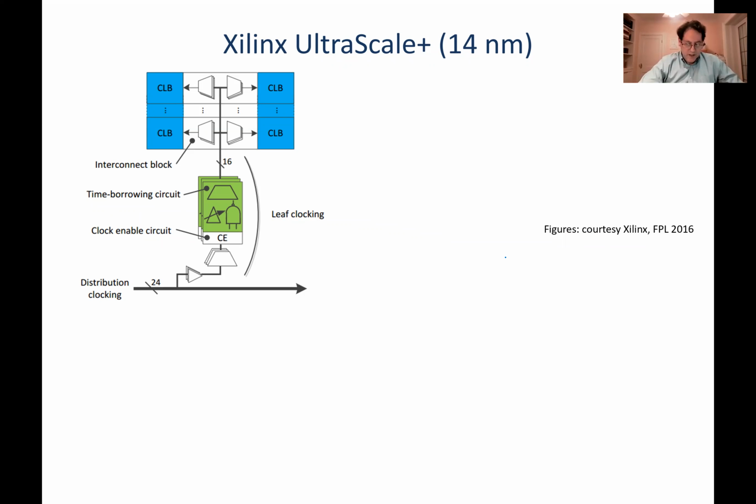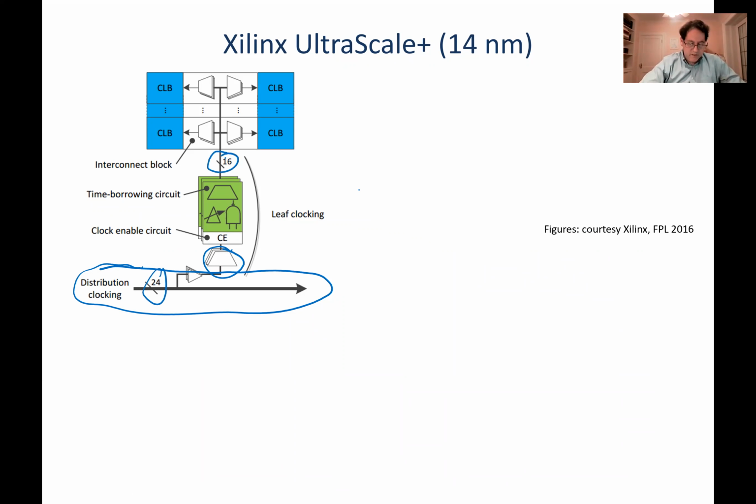Okay, so what did they do? They had the same idea of there's these fat wires and big buffers that are distributing your clocks, and then they mux. That's essentially you're building a bunch of H trees. And then at some point, you have some multiplexers, and in their case, they have 24 different clocks they can distribute essentially throughout a region of the chip.